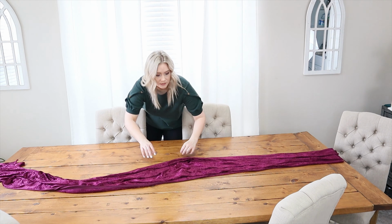Now I'm just gonna add some candles as fillers in between the flowers. Plus I feel like the candles always make a tablescape look more romantic. And I actually got these at Hobby Lobby and I'm just gonna add some tissue paper to the bottom so that the candlesticks don't wiggle around.